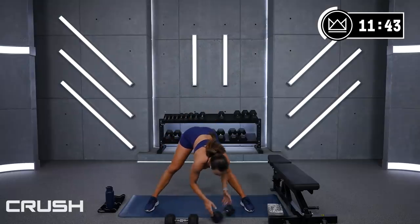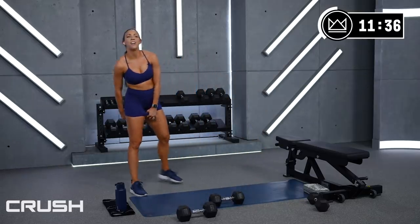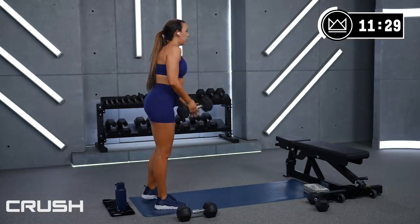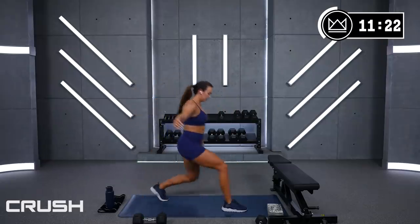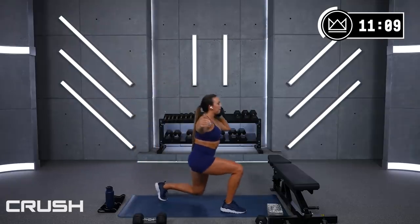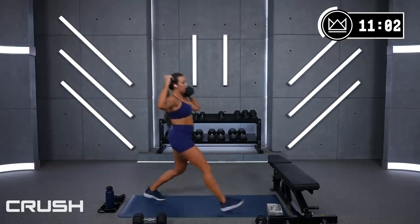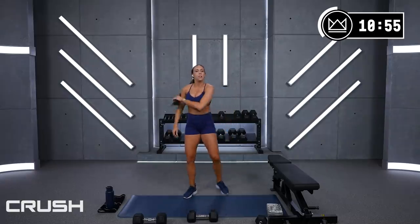We go on to round two — this is just a chisel-away kind of workout. 30 seconds at a time, you move one leg and keep your core strong. Lunge it out, 2, 1, let's go! Keep your chest up. 10... 2, 1, good work. Lateral lunge — this will close out round two and we go one more round. You're doing great — keep pushing, heel straight across from the arch of your foot.